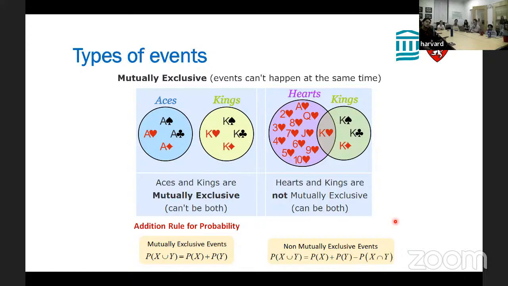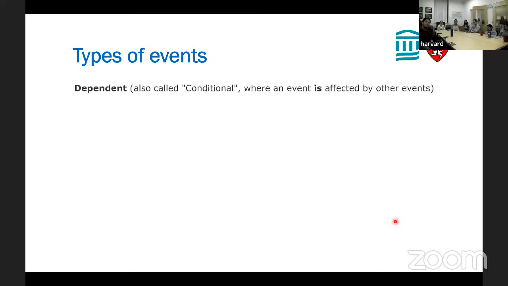Okay, so then another type of event, which is the dependent. This is actually very important because in all our clinical research, most of our events will be dependent. It's really hard, especially in clinical research, to have fully independent events. We can say we assume they're independent, and if we are confident enough to assume that, we can do a lot of different statistical models. But most of the time we have some dependencies, which could be complete dependency or partial dependency.